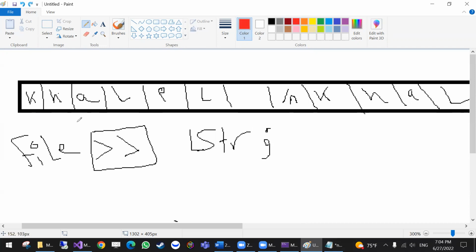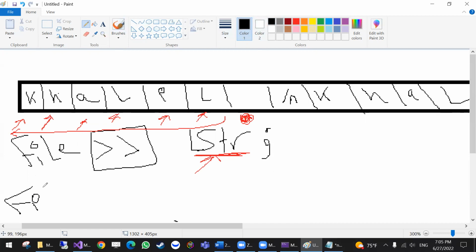So it will start reading the first character, second character, third character, fourth character, then it encounters the space. Once it encounters the space or a new line, it's going to grab everything it read so far and save it in str.